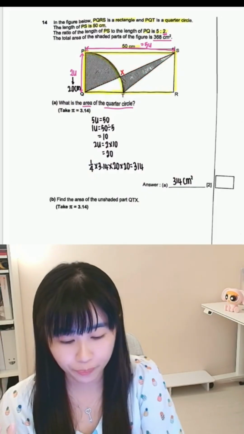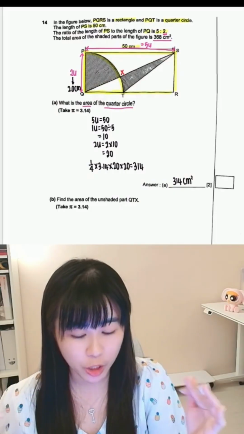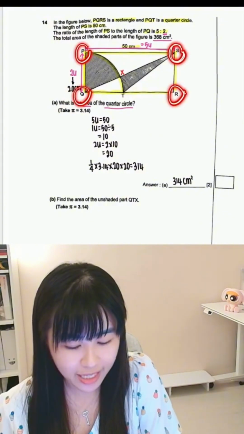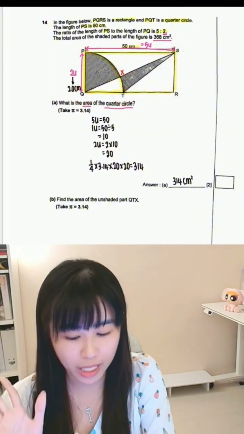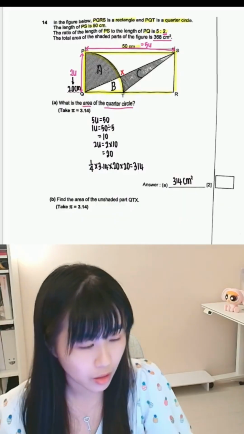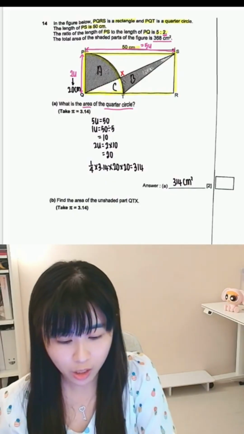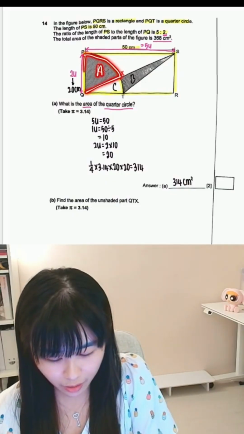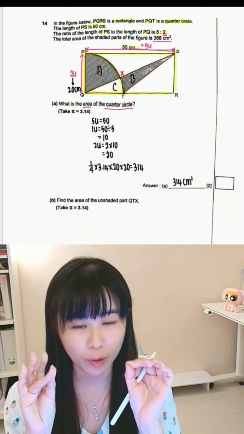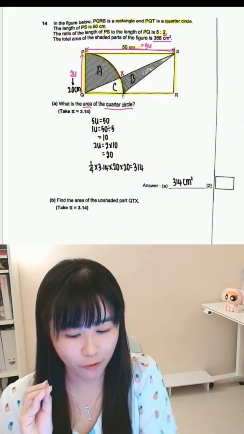So what I will do is a technique we use for spatial visualization in this type of composite figure. If you already have P, Q, R, S, X, T, don't use these alphabets anymore, use other letters. In this case, I will just use A, B, and C. A represents this part here, C represents this part here, and B represents this part. This is very useful for you to label and note exactly which part you're finding, and then it's easier to get the answer.